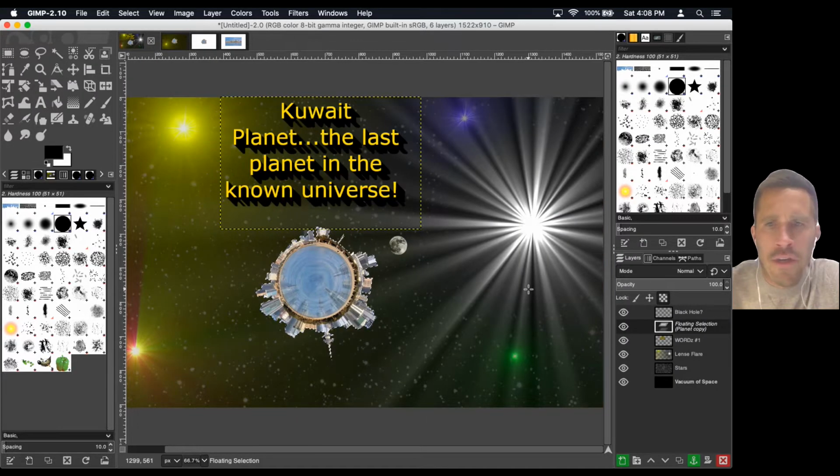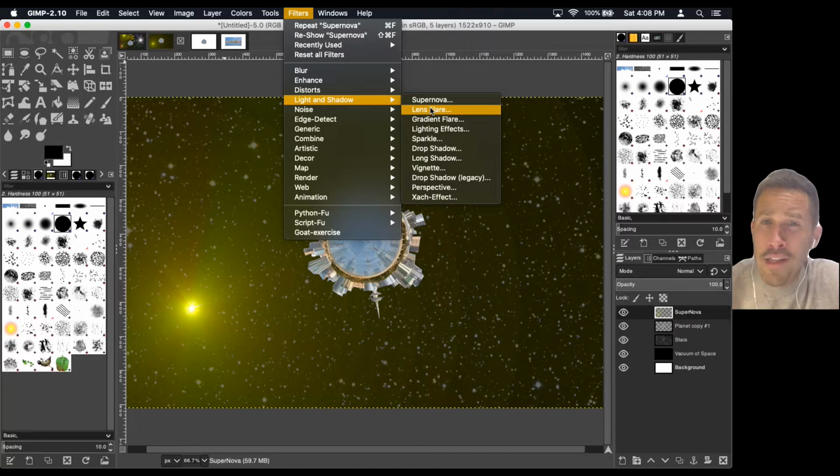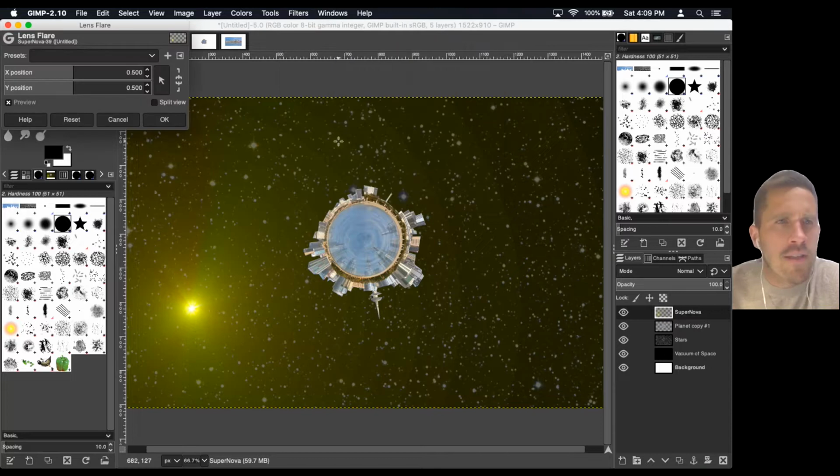Eventually, I want you to have at least maybe 3 to 5 stars. One of the things that I thought was interesting, for all of you nerds out there, the lens flare does similar things. You can decide where you want to put it, but the lens flare only works if there's already some sort of light there.